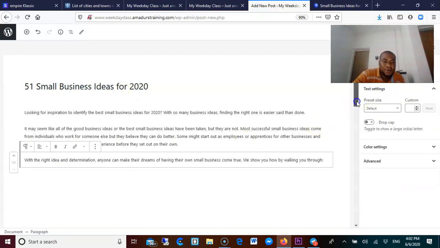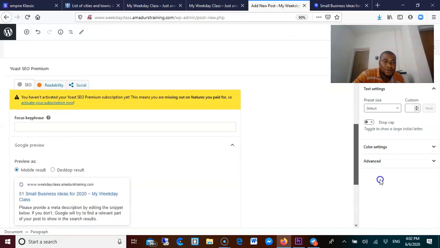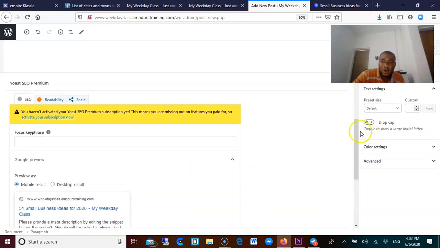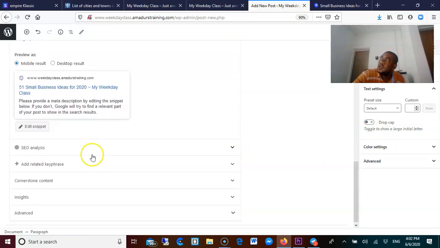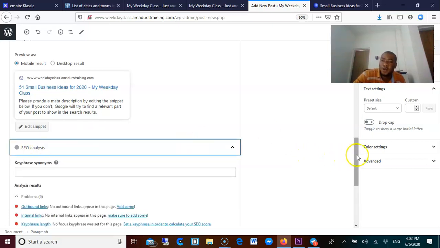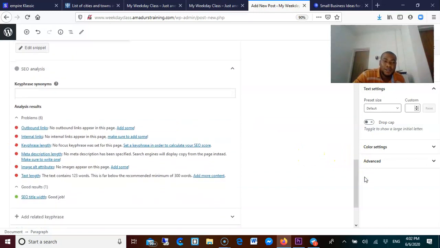Then I go down so that at least let me do my SEO. The first thing there is, once you come in and scroll down, anything that you want to do, you need to follow the rules, the regulation, the instruction that this guy called SEO analysis. That's the person that you need to be working with. You click on it, it will open. First of all, it will show you problems. And these problems, you need to solve to get up to 10 or 11 greens, which is good, because the green represents good.